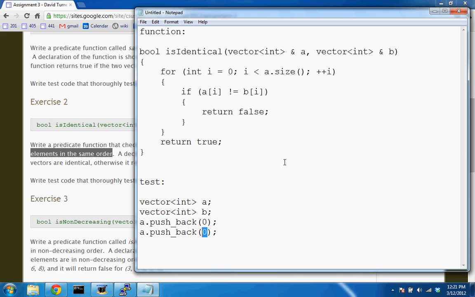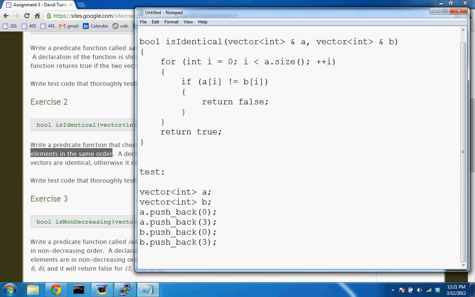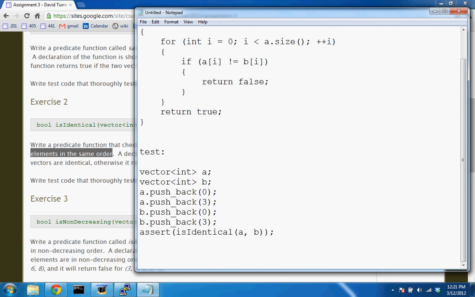Let's push onto A again the value 3. Let's do the same thing for B. So that test is okay. That logic will work.